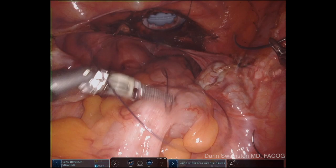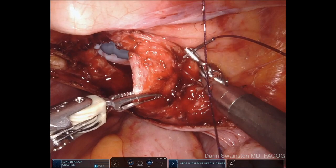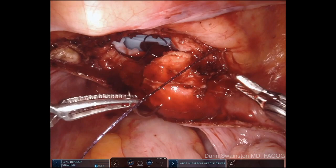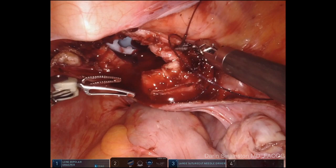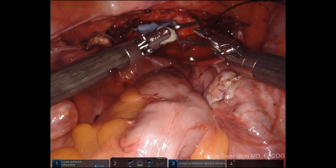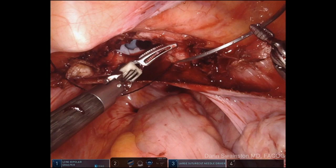Now I have my large suture cut needle drivers and a long bipolar grasper. The long bipolar grasper is one of the newer instruments offered by Intuitive Surgical, and I find it superior to the Maryland or the PK. And I like it more than I do the fenestrated bipolar because it is a better dissector.